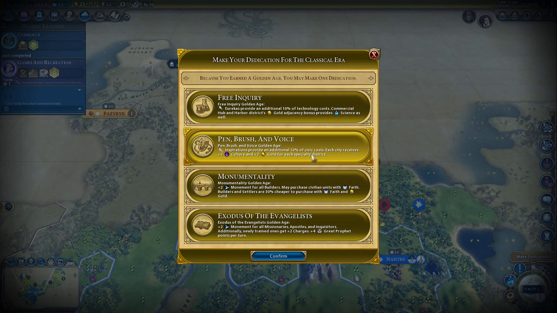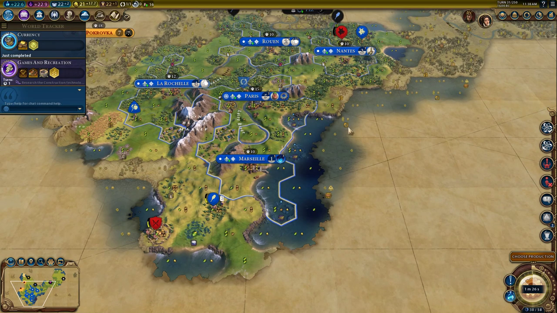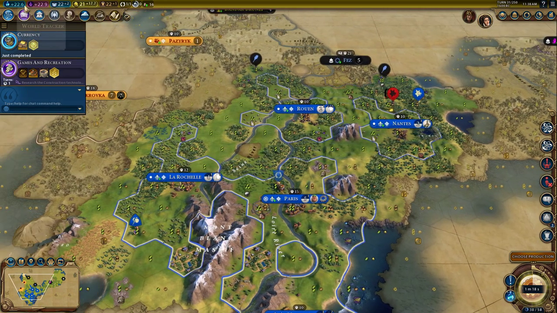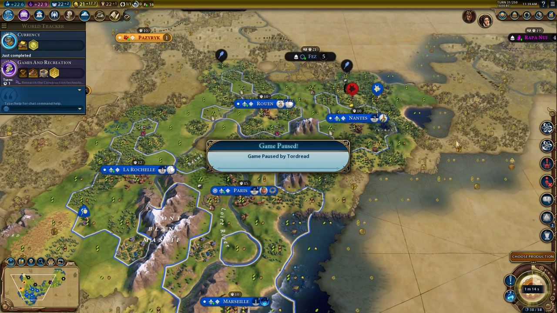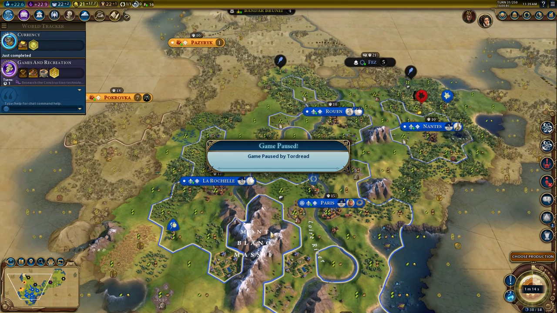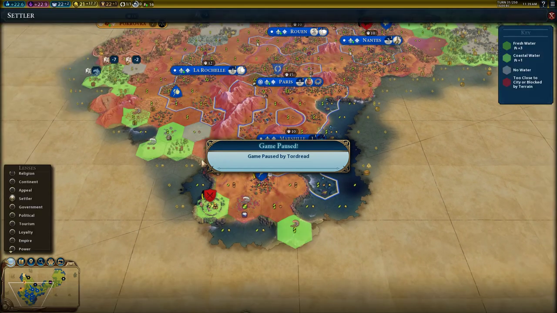Now I can get a Golden Age, I can pick up Pen, Brush, and Voice. And I've got a really nice start. I've got 5 cities down, got 2 campuses, a third on the way. I've got really strong statistics. I've got 17 gold per turn. This is sort of how you can set up a really nice base. If you didn't want to settle another city from now on, you'd be fine for a while.